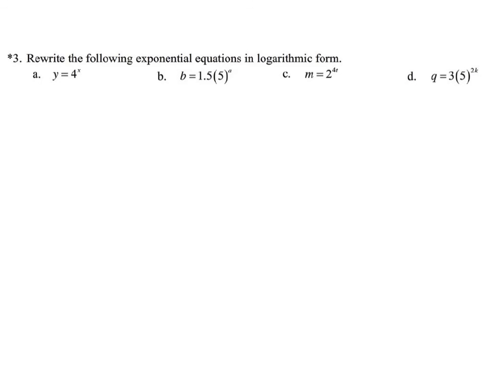Note that before you can convert to logarithmic form, the equation you are working with must be in the form b raised to the y power equals x. For example, we can see that in part D the equation is not in that form. It is in the form x equals 3 times b raised to some y power. However, you can use algebraic thinking to rewrite the equation so that it is in the proper form, and then you can convert to logarithmic notation.